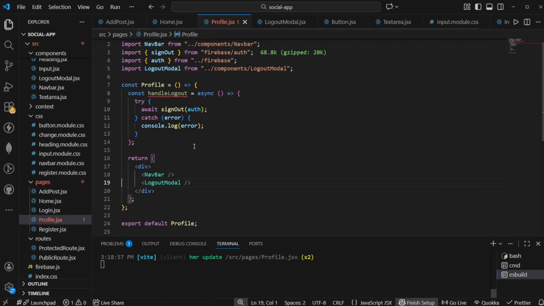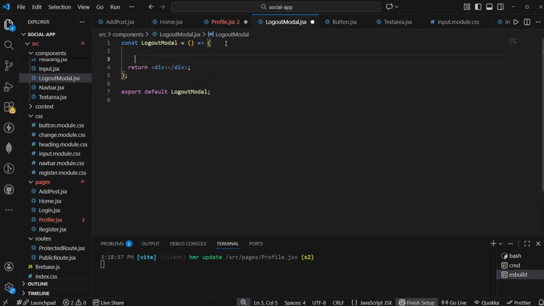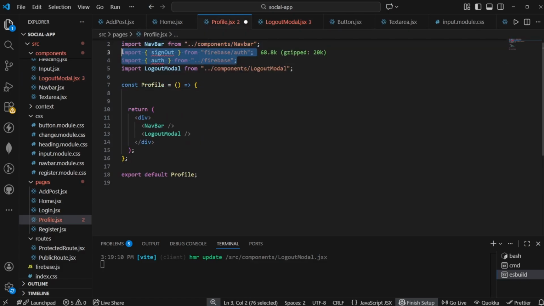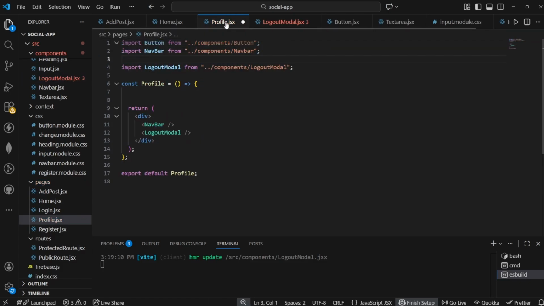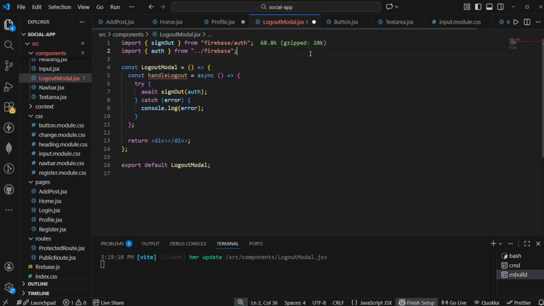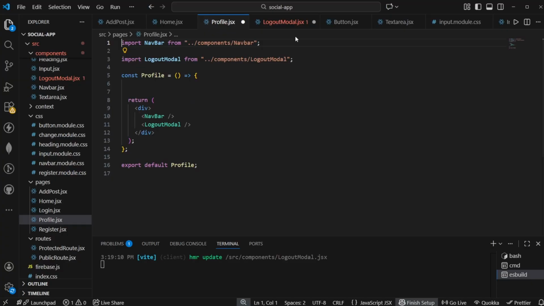And I also think that we can take the handle logout function right here and can just move that one over to our logout modal, because we will have to use the logout function right here. So I'm going to take that one. I'm also going to take the imports, I'm going to remove them right here, and I'll add the imports right here. And for the profile component, I can also remove that button import.